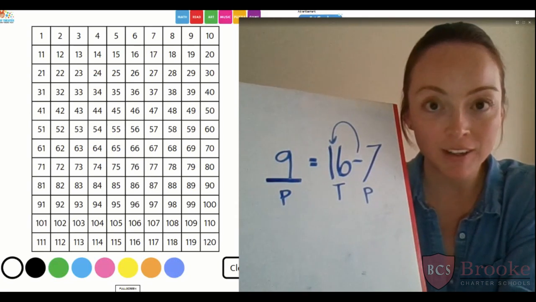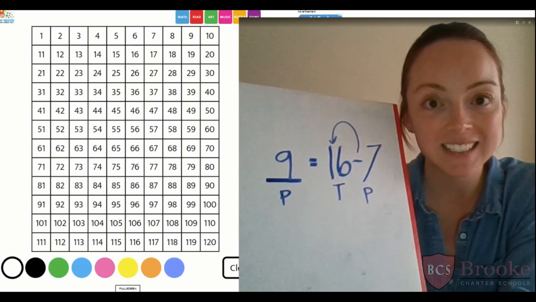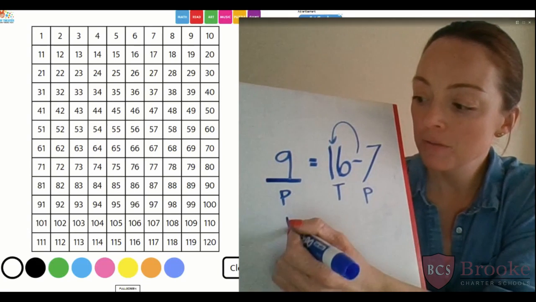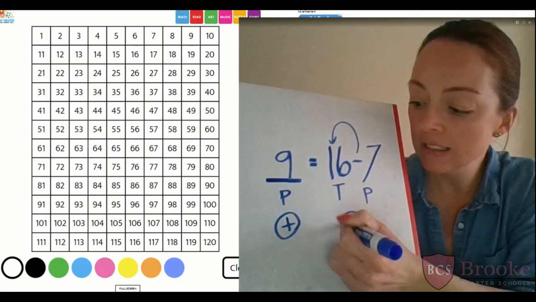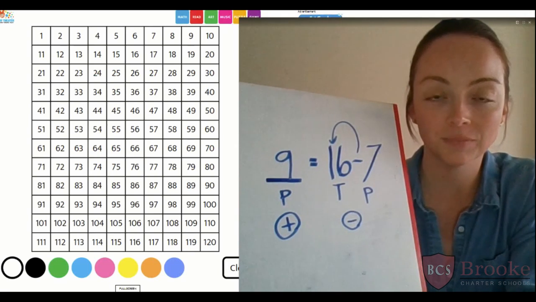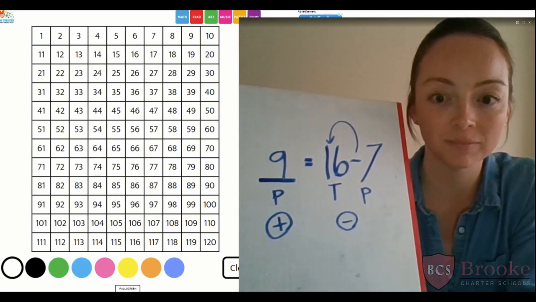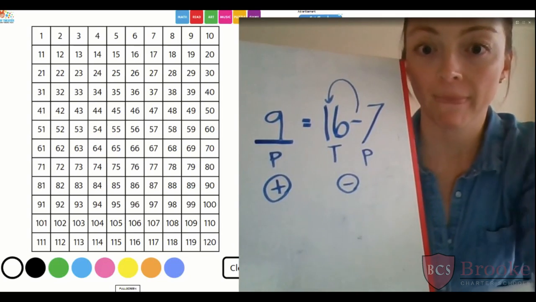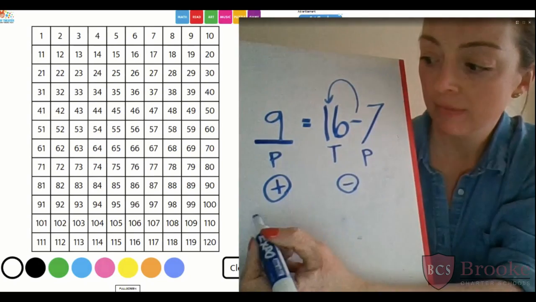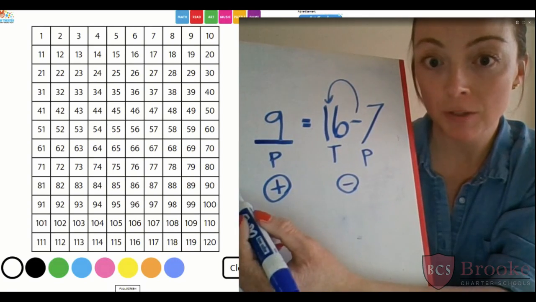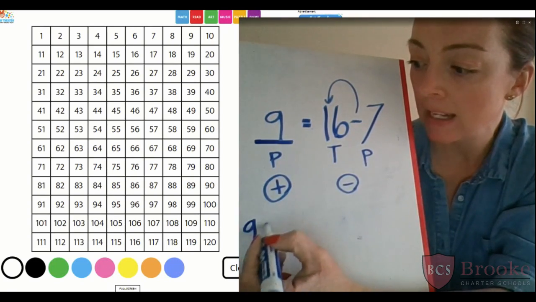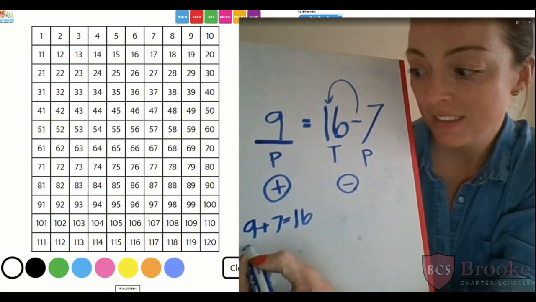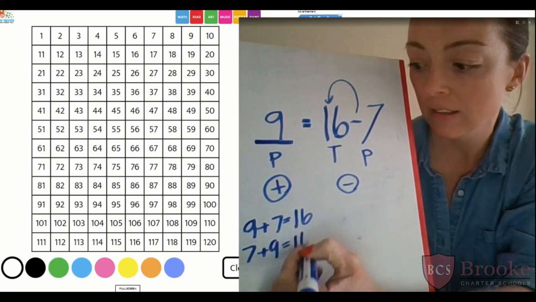Today I want to see if you could write a fact family on your piece of paper to represent this number sentence. Get to work. We know, of course, the fact family is 2 plus number sentences and 2 minus. For my plus number sentences, I put my 2 parts, 9 and 7, together. So I can say 9 plus 7 equals 16. But then, of course, also 7 plus 9 equals 16.